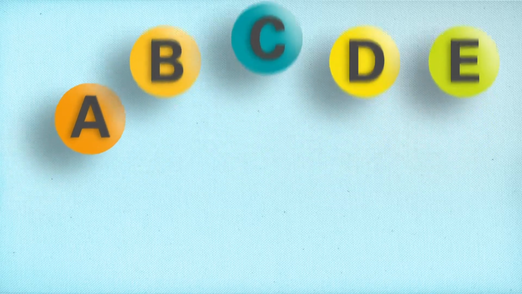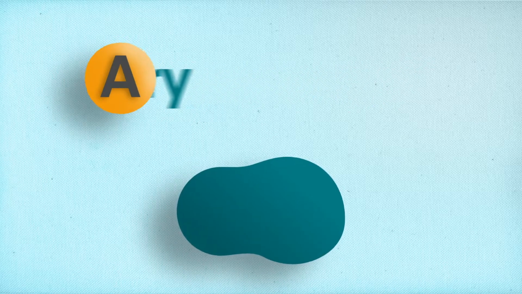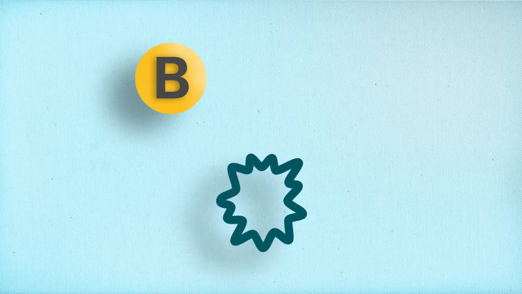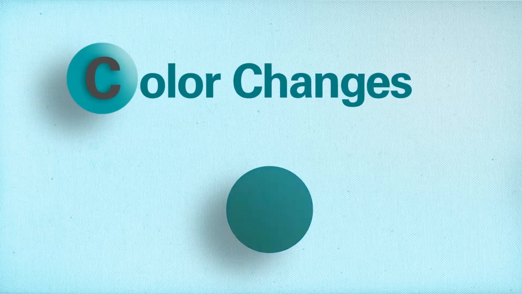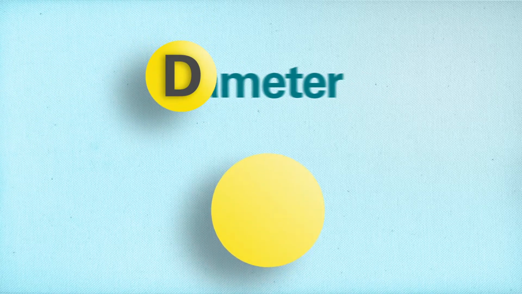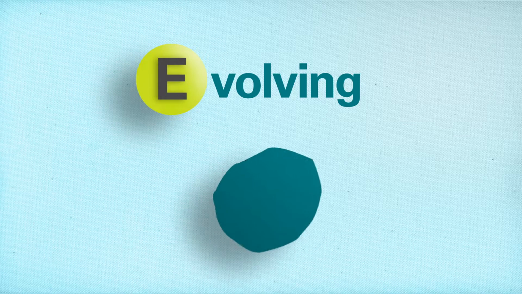Dr. Hardy, what types of skin abnormalities should we be paying attention to? A good mnemonic with regards to melanoma on things to look for, especially if you're concerned about a particular lesion, is called the A, B, C, D, and E's of melanoma. A stands for asymmetry, meaning that it's an irregular shaped lesion. B stands for borders, and that the borders are not nice and regular. They may be jagged. C stands for color changes. D stands for diameter, meaning that the lesion has gotten larger over time. And E stands for evolving, meaning that the lesion has just over time undergone significant change.